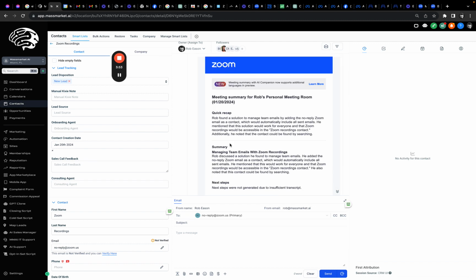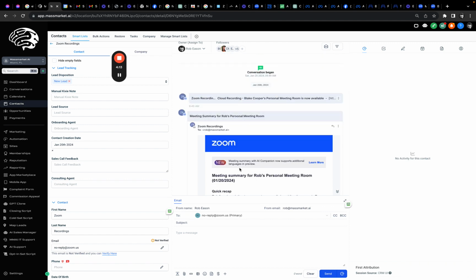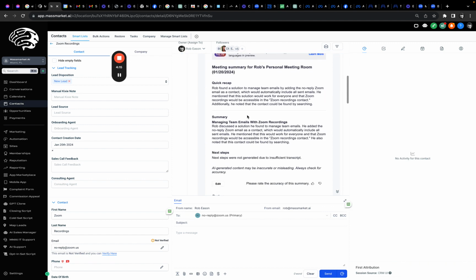Now, the way I use this is it allows me quick oversight into what happens on all the meetings I'm not on. Zoom not having easy access to that stuff means it's hard to see everything that's going on from the conversation view with your reps, and it's nice to have it all in one place. So now you can go right here to get all your links. Your reps can copy these summaries and use them to do post-call emails. You can copy this into GPT and say, write me an email. Lots of great things that help increase efficiency.